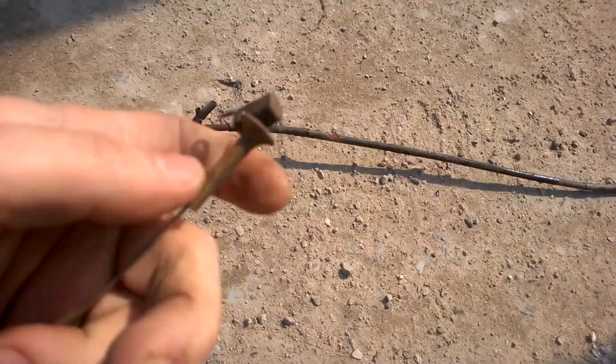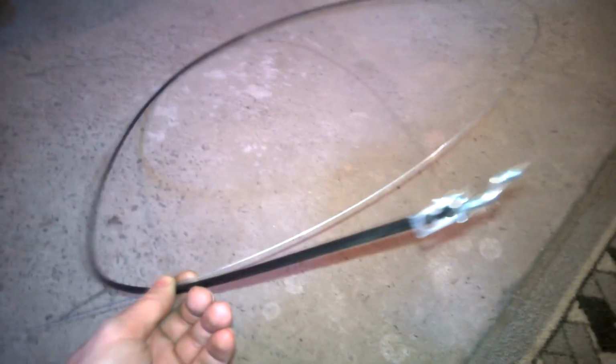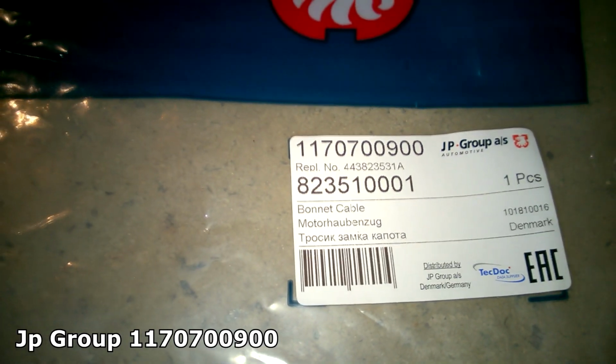The old cable is out. Make sure not to lose any small parts. We'll need them for the new cable. Now grab the new cable. Ours is from JP Group. Here's the part number in case you're curious.